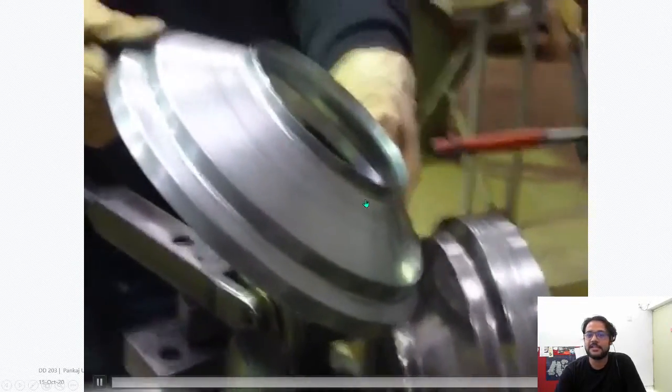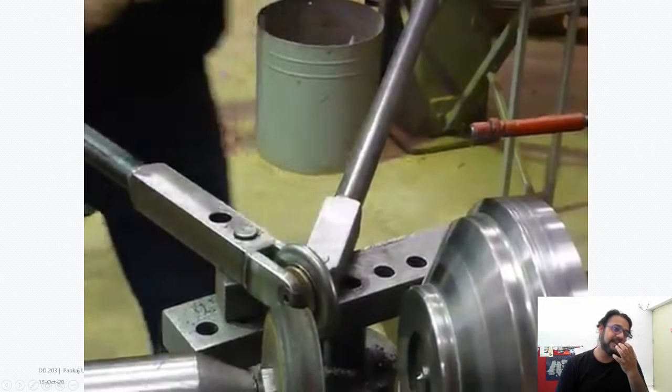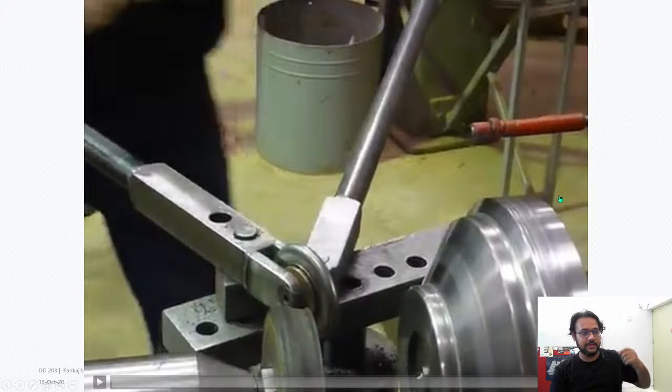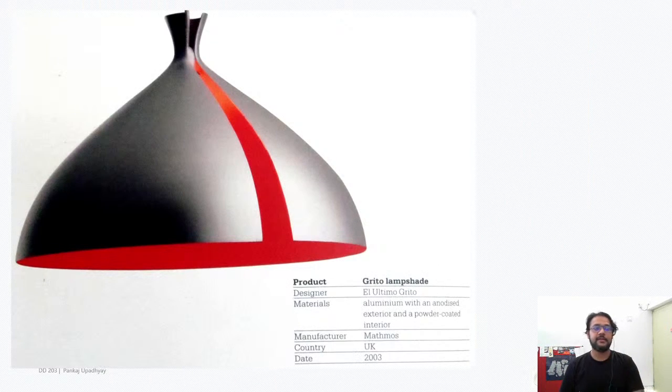Okay, it's a very, very simple process, but you can make these kinds of cylindrical shaped objects, and naturally the material that it can manipulate needs to be something a little more ductile and a little softer. So softer steels and aluminum seem to be the better candidates for this kind of process. Okay, and by the looks of it, it seems very rudimentary, but look at this design.